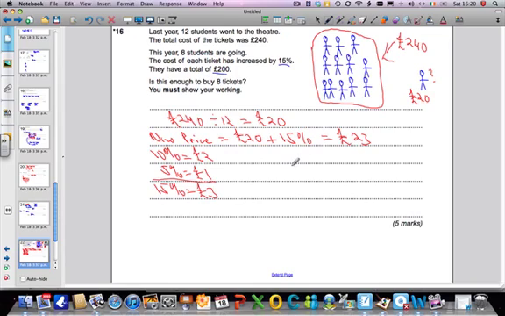How much are 8 tickets going to cost? So we now know the new price of a ticket is costing £23. So we want to know what 8 times 23 is going to come up to. So we're going to do 23 multiplied by 8. 8, 16, 24, put down the 4 and carry 2. 8, 16 and 2 is 18. So the total cost comes to £184. So yes, they have enough money.